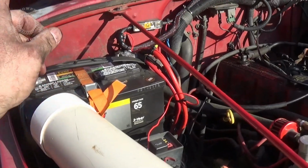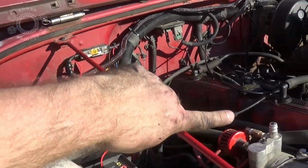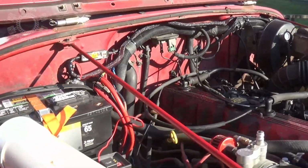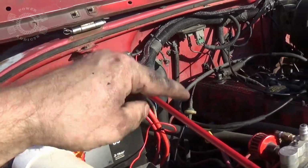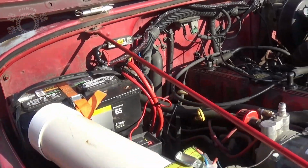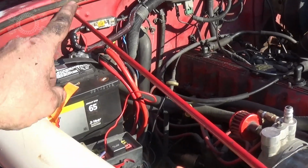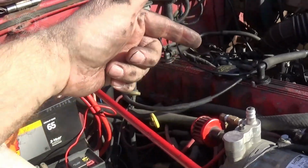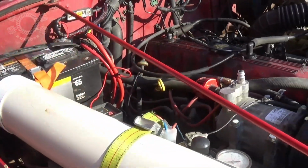Meaning, oftentimes people will go from the battery to the frame, frame to the engine, engine to the body as your ground circuit, or they'll go from battery to frame, frame to engine, then frame to body, another way of running your ground. Or in my case, I went from battery to engine, engine to body, then now I've got one from engine to frame. Now in the case of the winch, going from battery to frame, frame to winch, of course then coming off the frame to the engine and chassis.